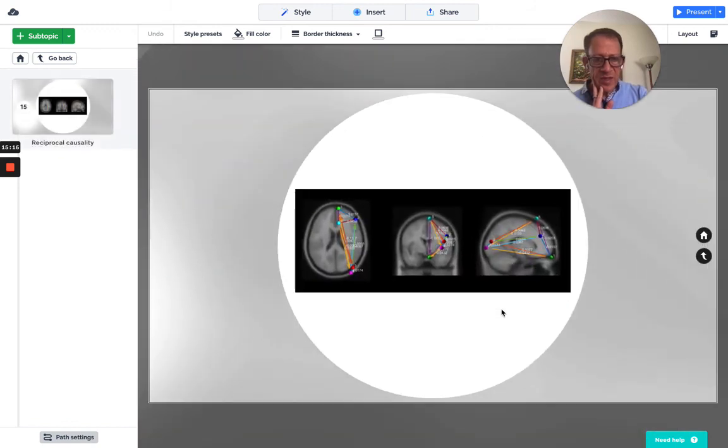And then we get information here of what we call reciprocal causality. Again, we'll talk more about this in individual cases. But reciprocal causality, where now we have arrows pointing in certain directions. So we take the causal value, let's say from 1 to 2, and we take the causal value from 2 to 1, and we subtract them. The one with the lower value, or where it's going in a negative direction, shows the lowest causal connectivity directionally. So we have an arrow pointing to that location.